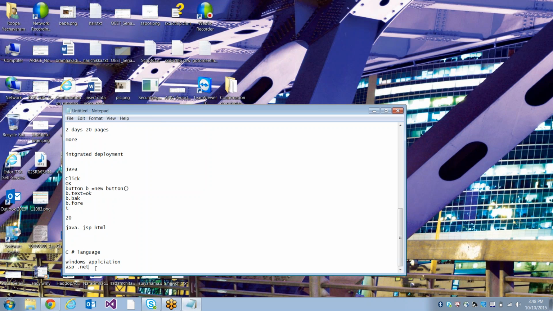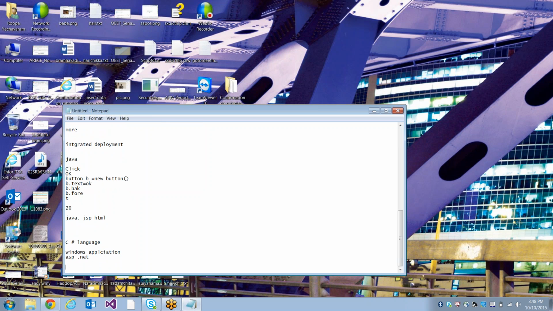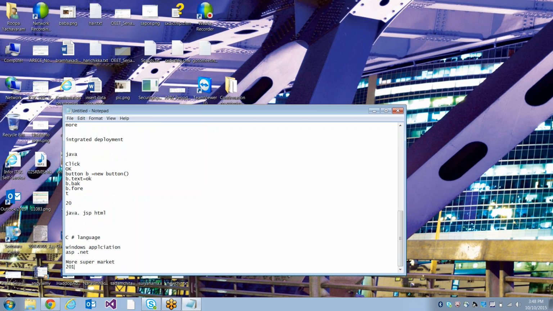And one more thing, before going to that, in .NET, for example, I have opened one more supermarket. Let us assume, in 2015. Right now, I have opened only one branch. Let us assume.